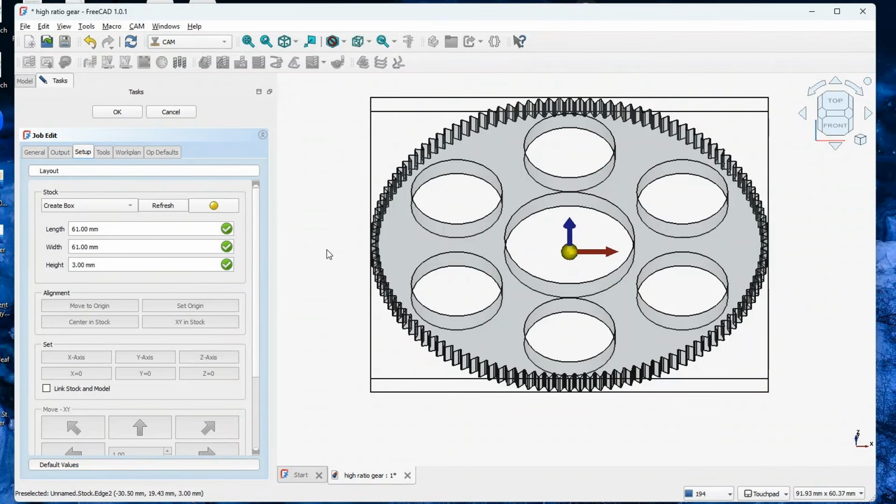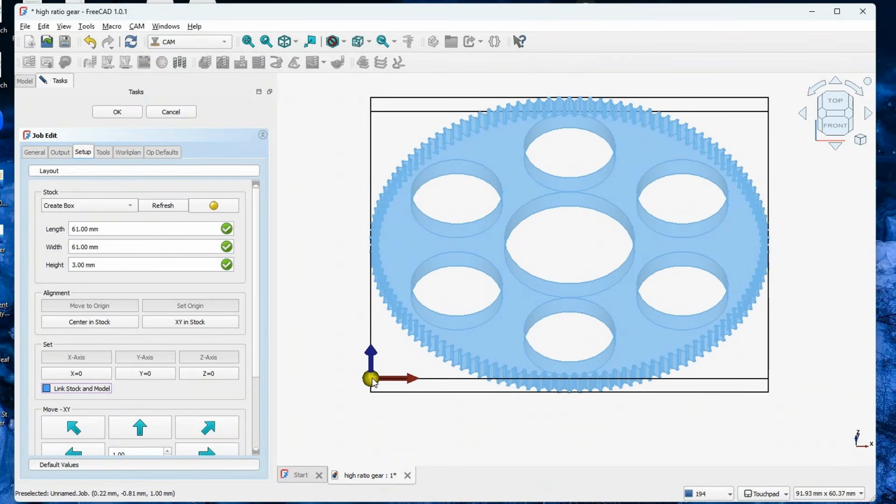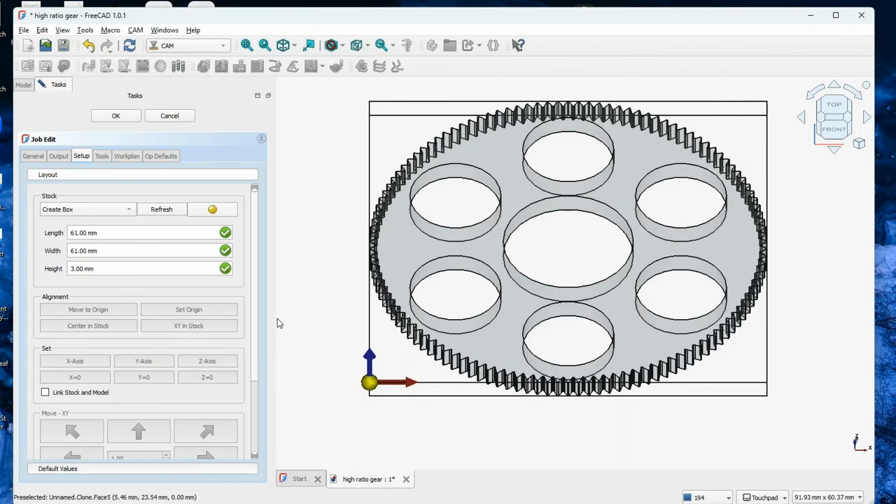Now, one of the things I need to do is let it know where to start, and that is to set the origin. So if I click on that corner right there and click Set Origin, then that's going to be where my tool starts. So if you think about the bed that this is going to sit on, it's going to be a box of stock, the size that we've got, or slightly larger, doesn't really matter. That will be the clamp on that corner there, and there'll be assisting clamps here, here, here, and here. So the tool head will go right to there to understand that it's got to start there. Okay, for me, there's not a lot else to change there.